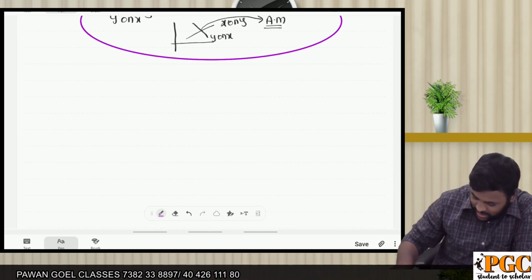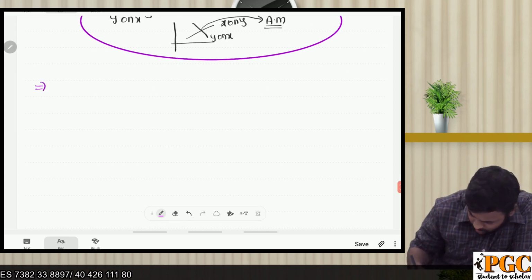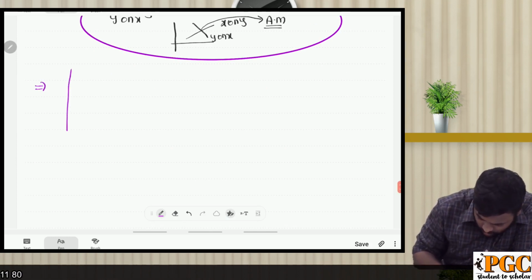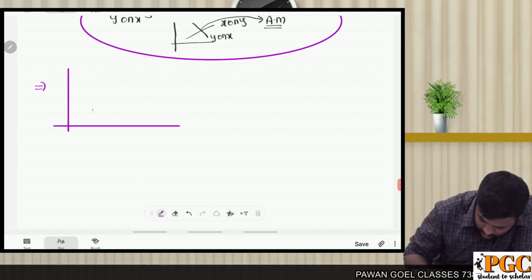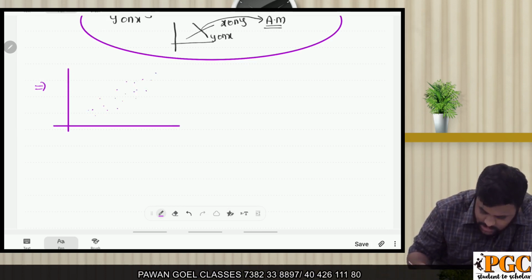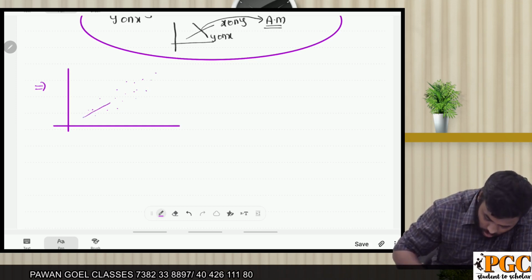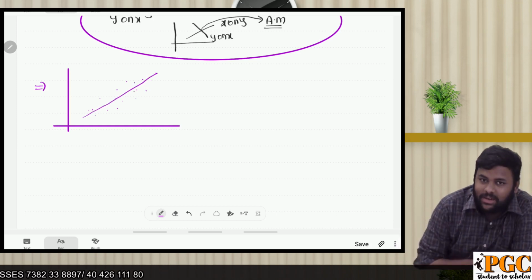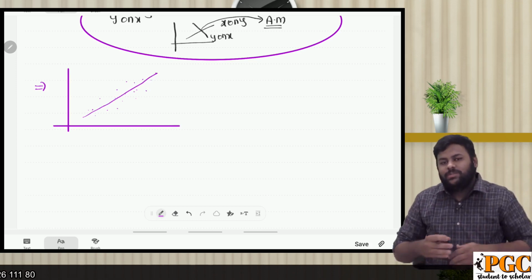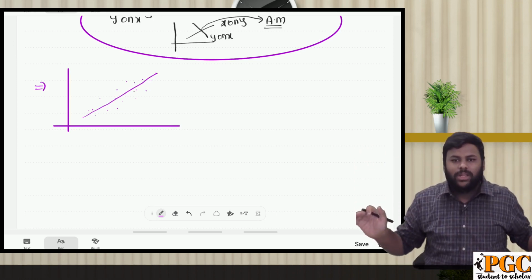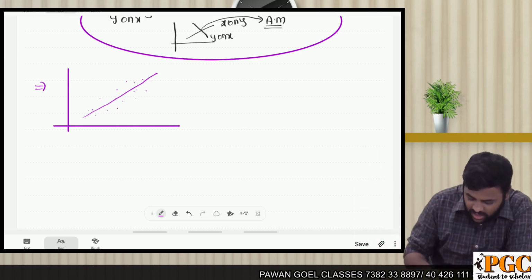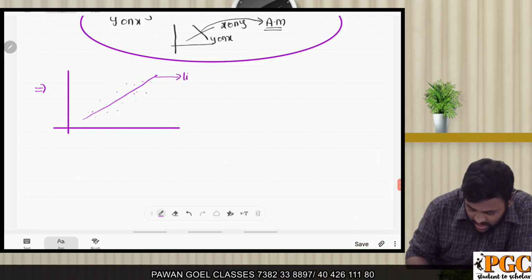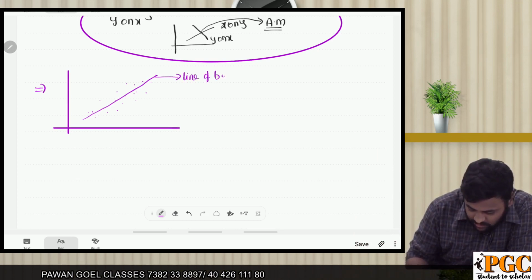Why is it called the line of best fit? Because in this, what we are doing is drawing a graph, right? And if you see, there are many points in the graph. If you plot x and y points, you will get many points in a graph. Now, passing through all these points, you will draw a line. You cannot draw a line which passes exactly through all the points, but you will draw a line in such a way that it passes as close as possible to all the points. That's the reason it is called the line of best fit.